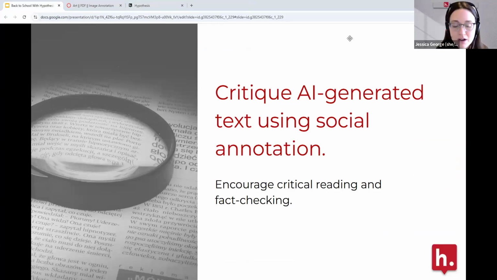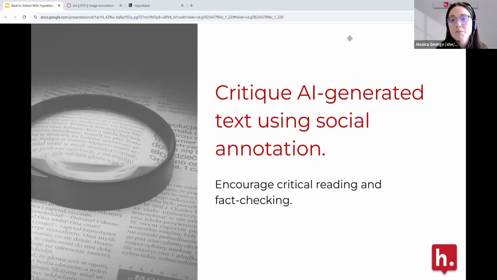So if you are looking for ways to explore AI critical literacy, you might have students critique AI generated text using social annotation. One assignment idea that faculty have shared with us is that they generate a history of their own field or of a specific concept discussed in class, and load that as a Hypothesis reading.